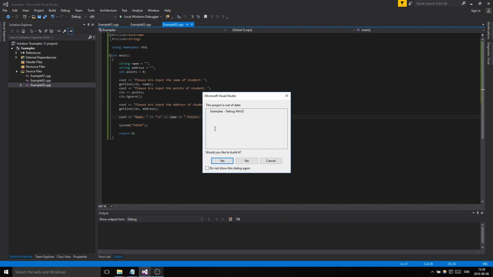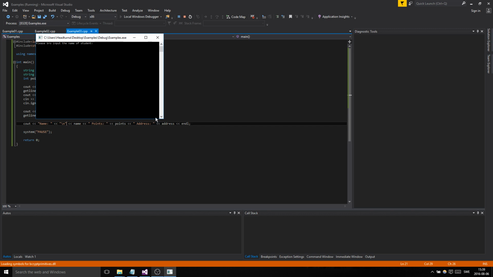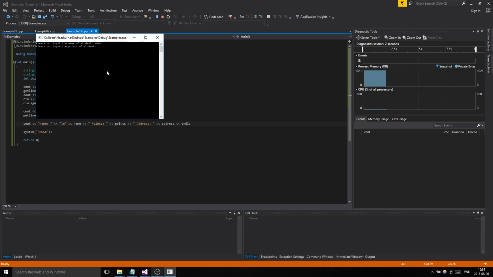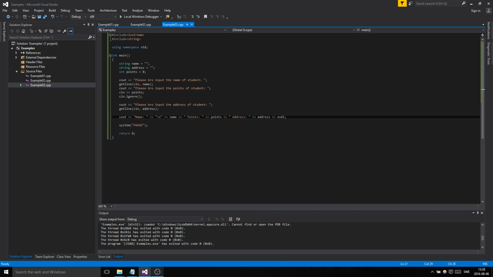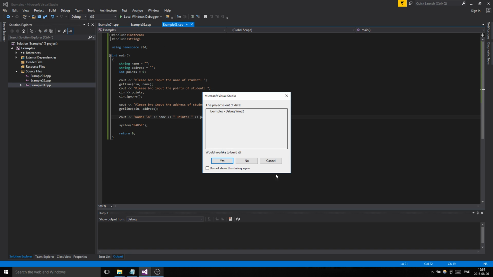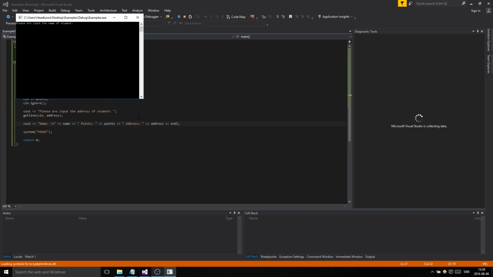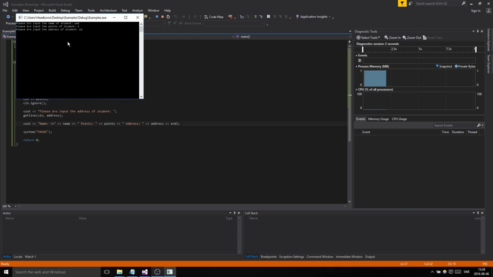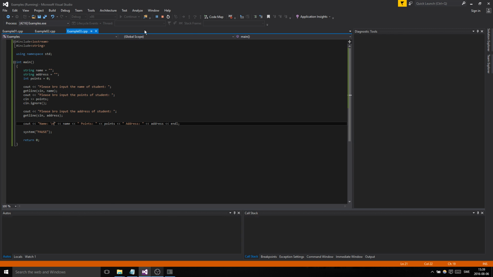What that does is it breaks the line for you in the middle of the stream, see? So you don't have to do endl. And you can do that in here as well. I'll do the same thing. It recognizes that. See, it recognizes that. Sad has 2 points and he lives at SD.